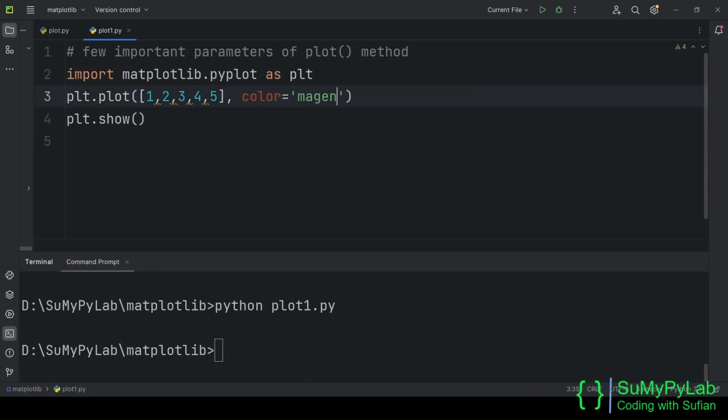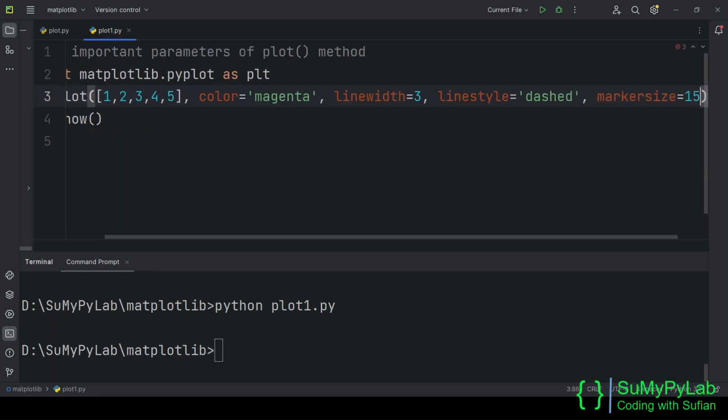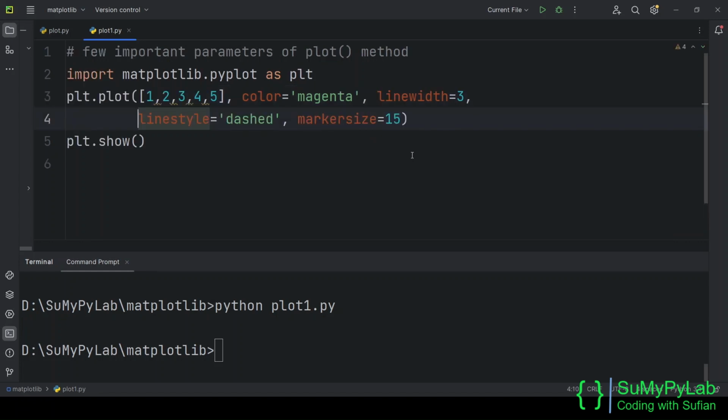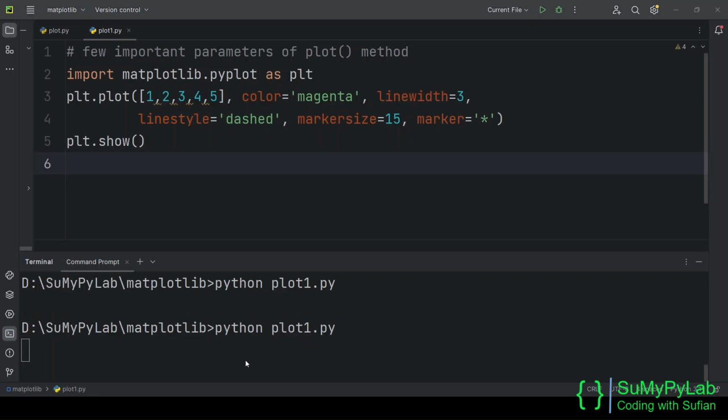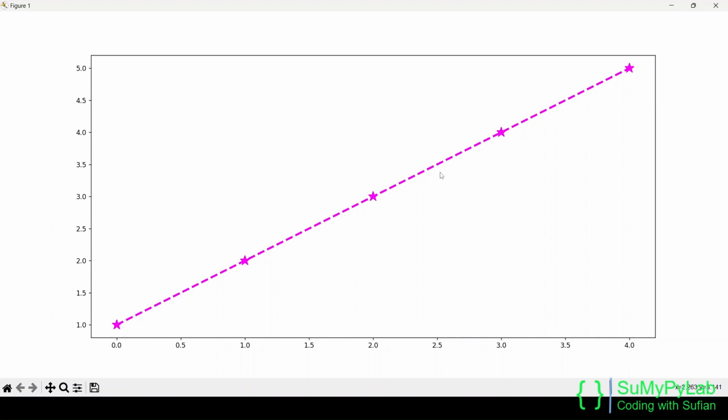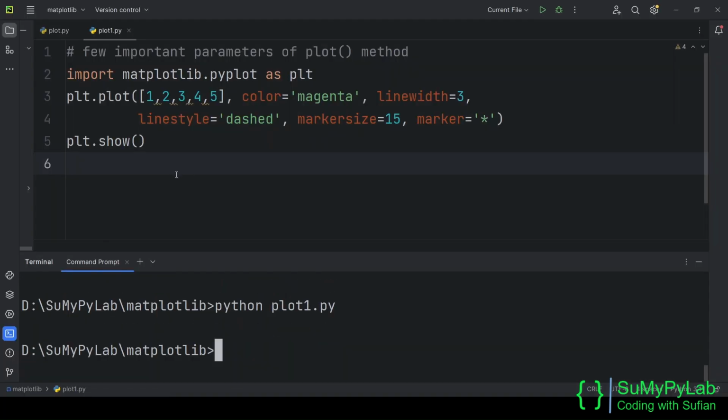We may also supply the color, marker, line style, etc. separately as shown here. We can see how easily we can format the Matplotlib charts with various arguments.